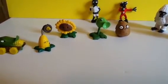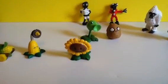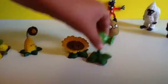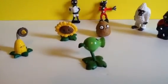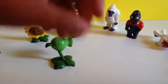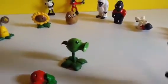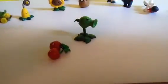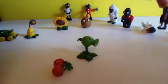Okay. And what does the sunflower do? Gives you suns, basically, so you can plant plants. Okay. And the pea shooter? Yeah, pea shooter is basically the main one. He can shoot peas at the zombie. I'll role play with Mr. Conehead zombie. He'll basically shoot peas at him. And then he just, yeah. That's what he basically does.